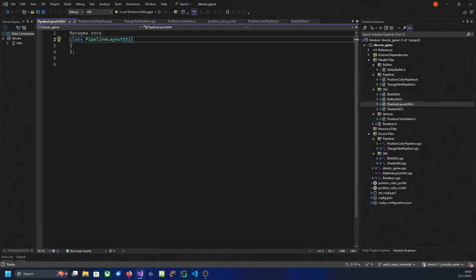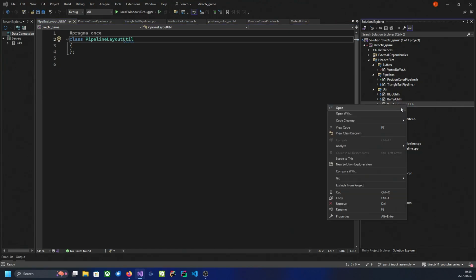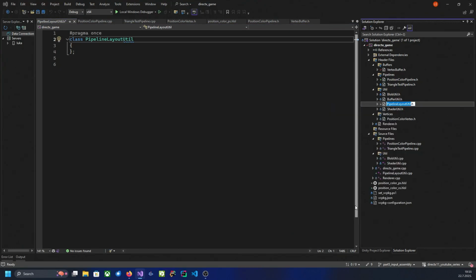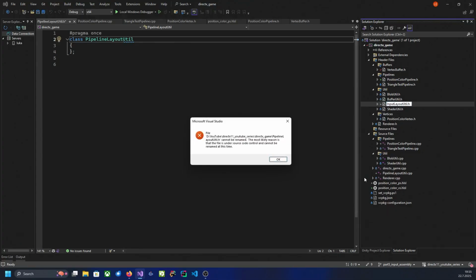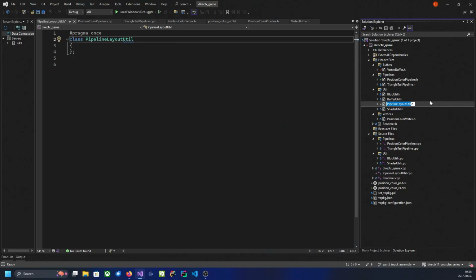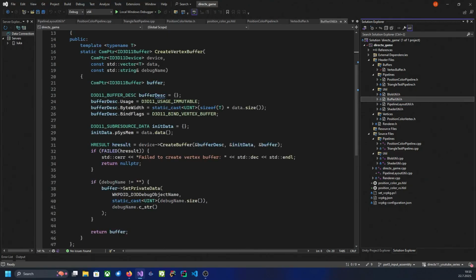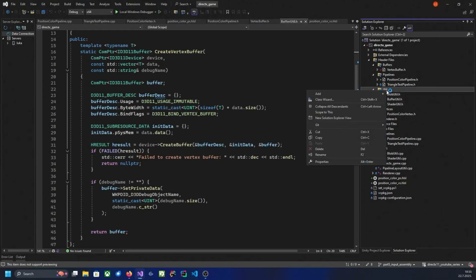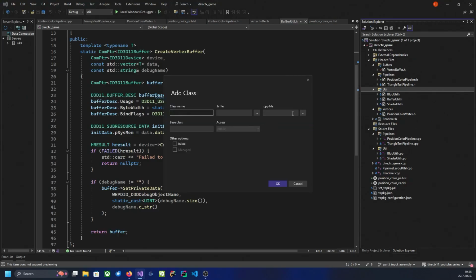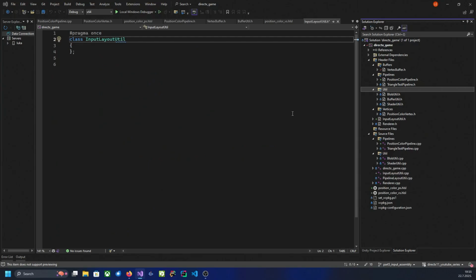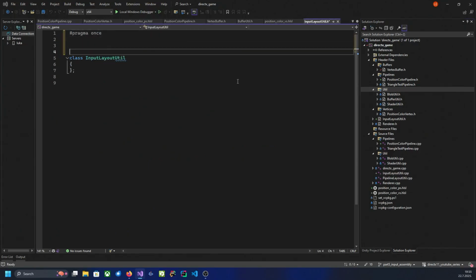Actually, it's not pipeline, it's input layout util, right? We're going to call it input layout util. And it's complaining about something. Let me check that. All right, let's try again. So new class, input layout util. Okay, good. Now it has created it.